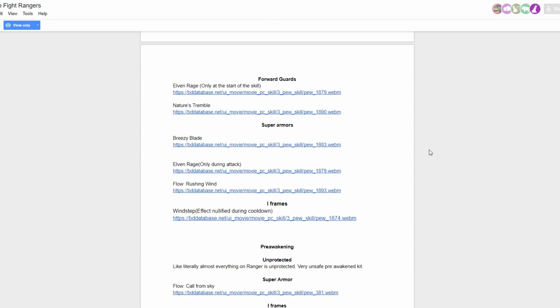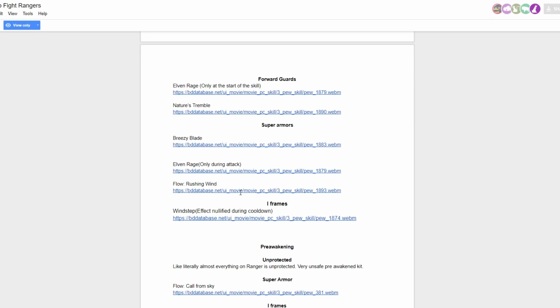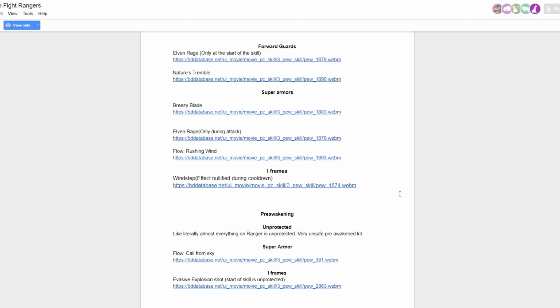And she has 3 super armors. She has Breezy Blade, which looks like this. And she has Elven Rage, which like we said is only super armor during the actual attacking animation. And she's got Rushing Wind, which is another super armor, which is used quite often. I see a lot in DPS. And she only has 1 iframe in Awakening. It is Wind Step, which is her Musa similar to Chase ability.